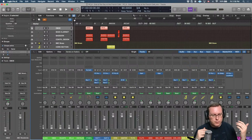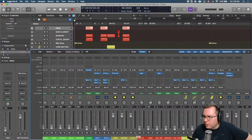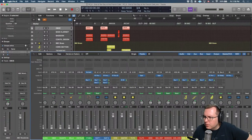And then you're kind of starting from the wrong place. So I want to just put everything to nothing and slowly bring it all up, because I think we'll make sure we're getting the right level then. So, okay. So now I'm going to turn off this loudness meter. I could have left the loudness meter.